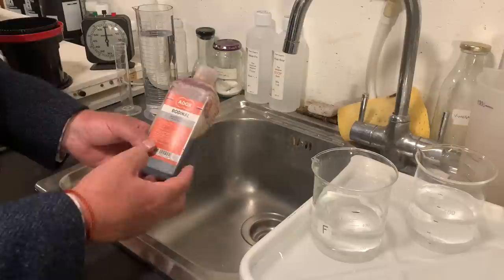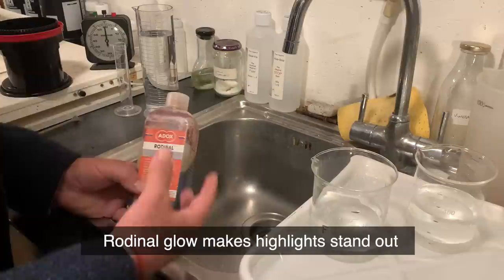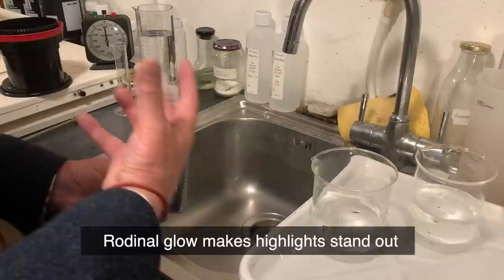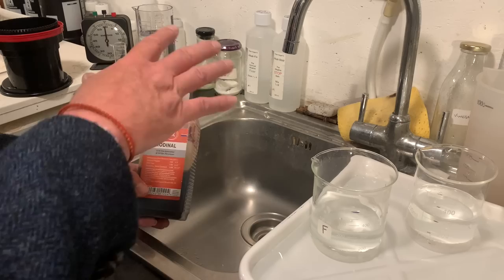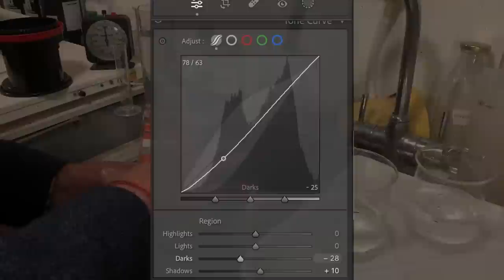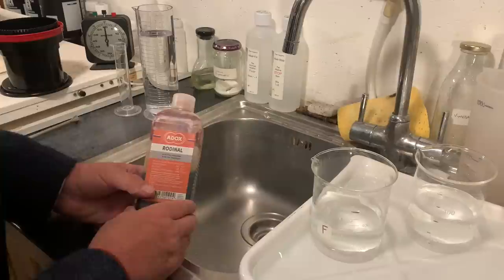It's got a couple of tricks worth talking about before I start development. The first one is the Rodinal glow — the highlights of your photograph will stand out, and the shadows are very nice and muted. What this creates is a wonderful contrast in your photographs. It's almost as though the zone four and below shadows have been pulled down a little bit in Photoshop, and the zone seven and above highlights have been pushed up a little bit.